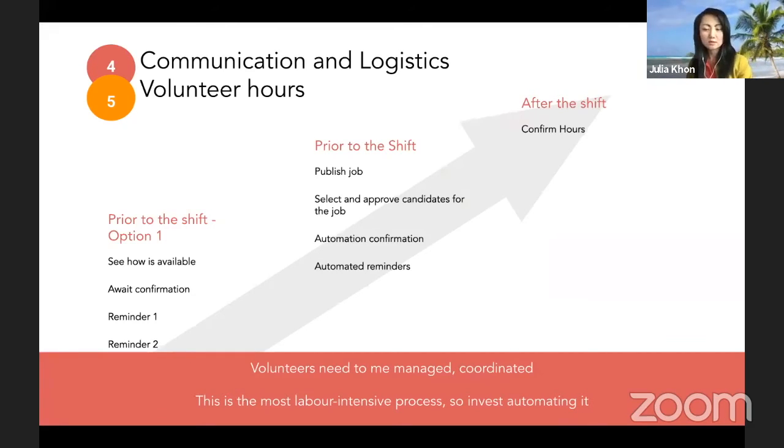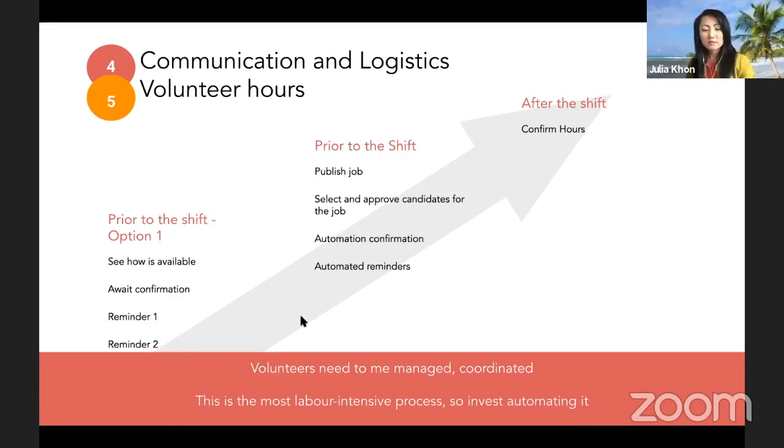Well, in Salesforce, we have a process where people can apply for a job, either current volunteers or prospective volunteers. Everyone can apply for a specific volunteer post or job. And then you as a volunteer manager will approve those who you think are the best fit. Furthermore, all the reminders for the upcoming shift can certainly be automated. And that's when the CRM comes into play.